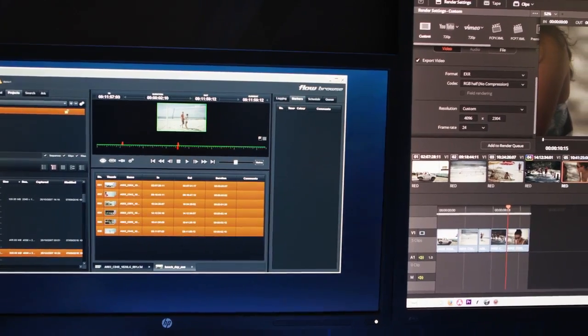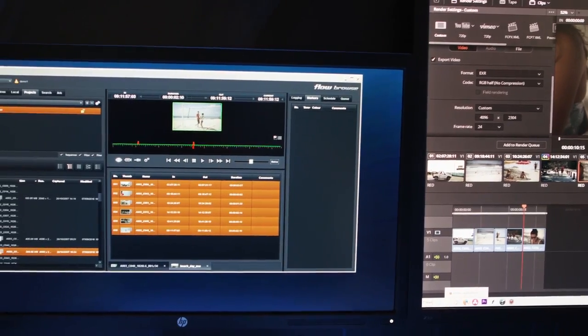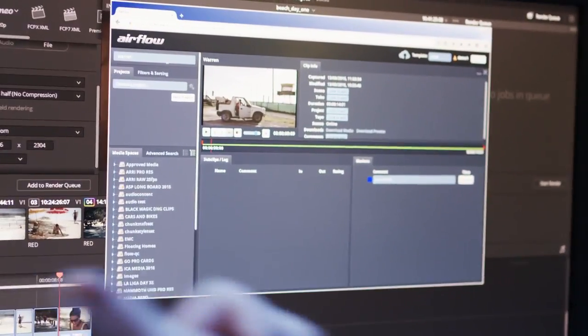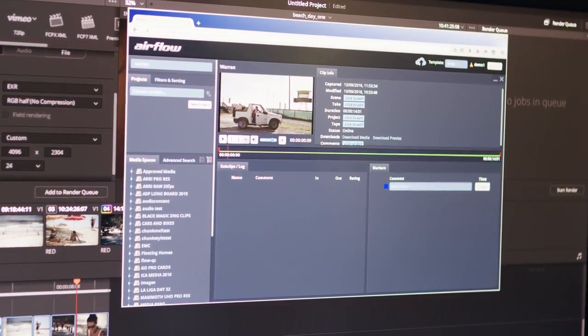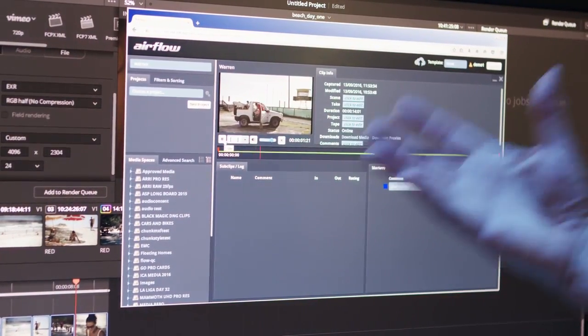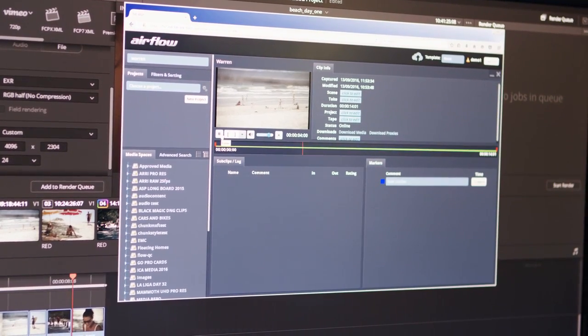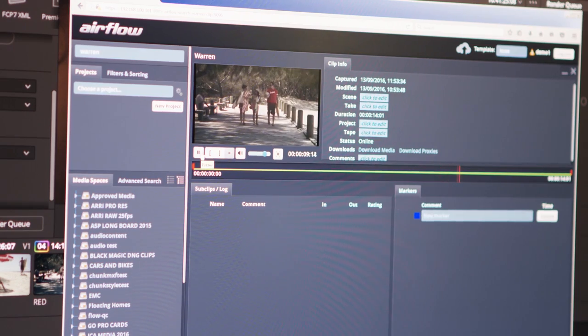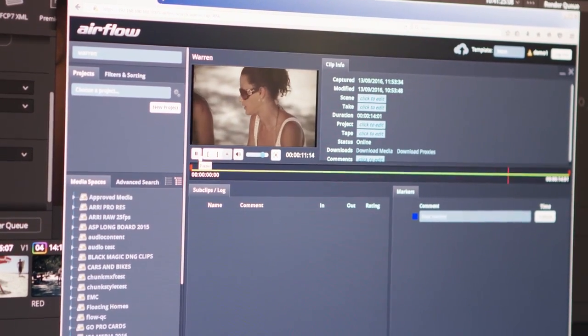Then we can put it back into our browse, find it on browse, scan it, and we'll make a proxy. Then we can take that into Airflow, and then we could pick that up wherever else as an EditShare client and see it as a proxy image, review it, and then work on that as well. So that's using EditShare, Resolve and maybe Premiere in a collaborative workflow, which works really well in the sort of clients that I'm working with.